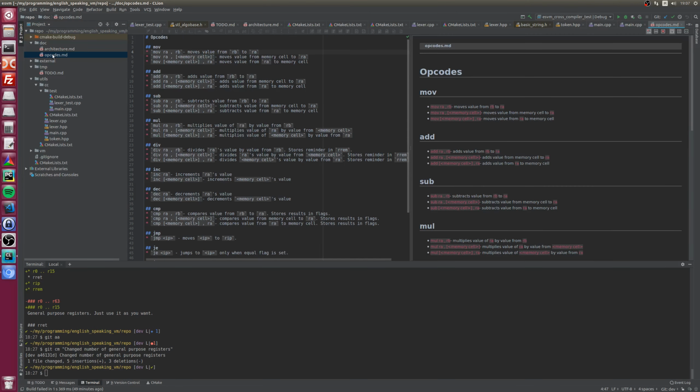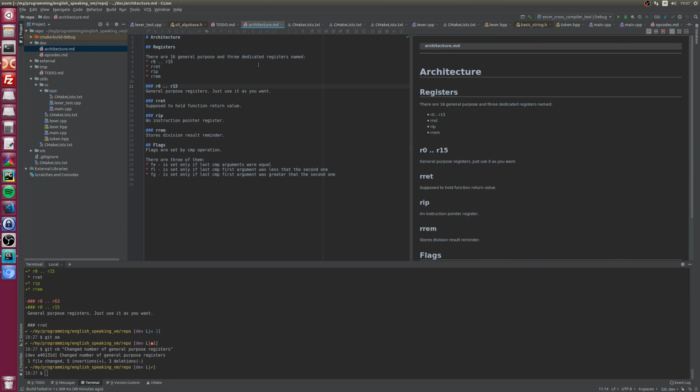So yeah, and another change since the last video, the last stream, is that I changed general purpose registers from 64 to 16 because I'm going to create an enum for all these registers, so I didn't want to create an enum with 64 values.